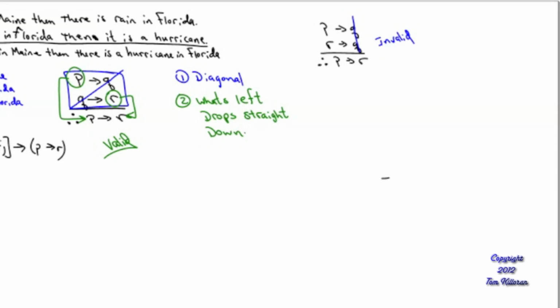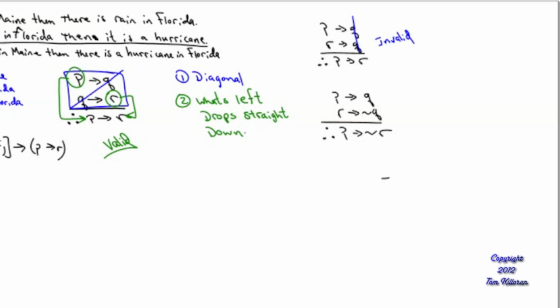All right, we can get tricky with this. What if I have P arrow Q and R arrow not Q, therefore P arrow not R? Is this invalid? Well, you can't tell because there's no straight line or diagonal. The only letter that's similar is Q and not Q. Is there any way of changing this so one of them is not Q or the other one is real Q? De Morgan's law? It's a conditional.